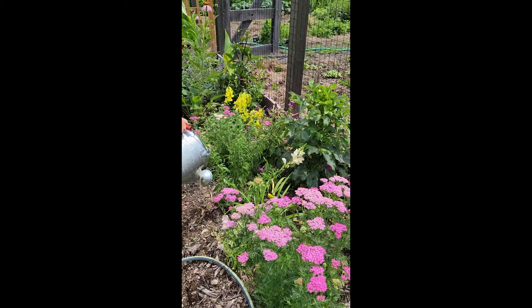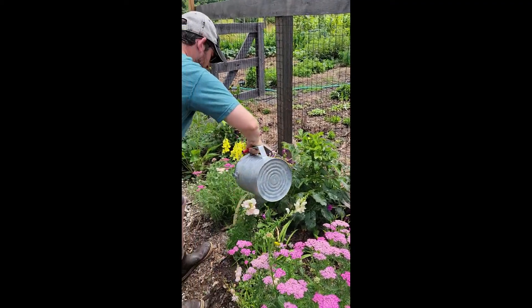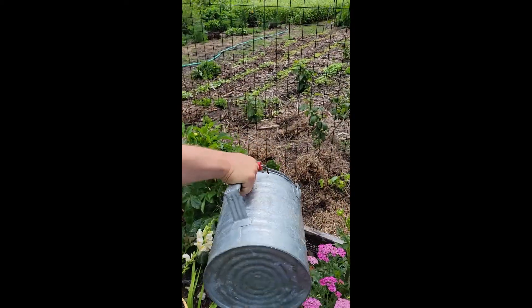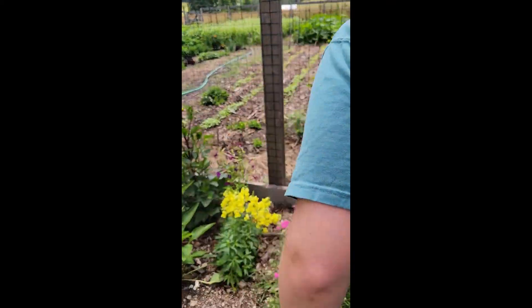You really do have to soak it in — it has to be more than just a little drizzle on top. It's got to get wet and get through the top surface because the worms are within the top three inches or so. As you can see, the watering can gets clogged because the pellets don't fully dissolve, but they do break down quite a bit.